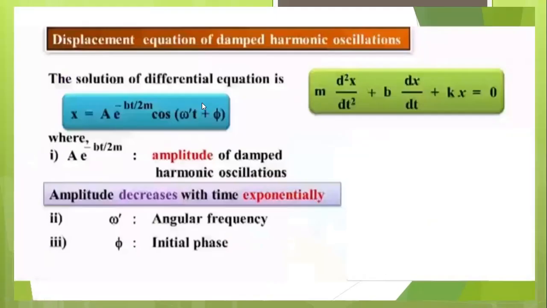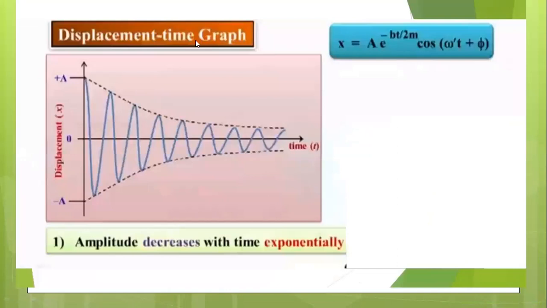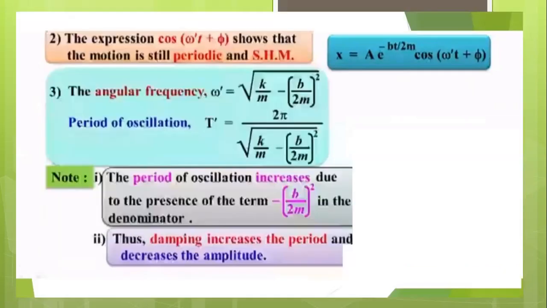This is the solution of this differential equation, and according to this solution we can conclude that damped oscillation is an exponential motion, or you can say that in this case the amplitude of the oscillation exponentially decreases. So these are some expressions in the damped harmonic oscillation. Undamped means, what is meant by undamped? The amplitude of oscillation remains constant. So this is the part of the oscillation concept.